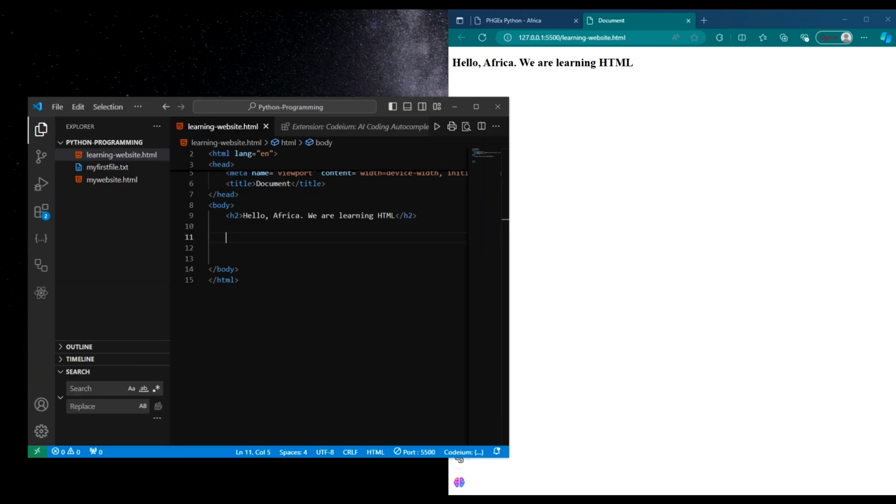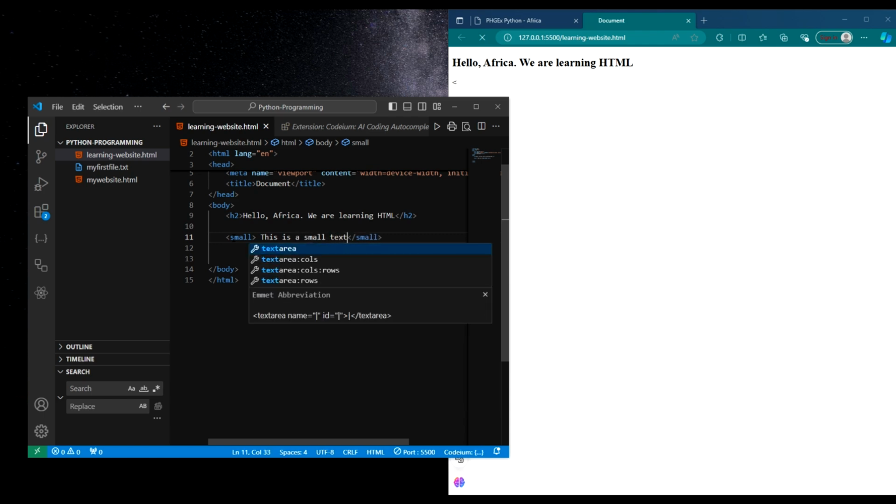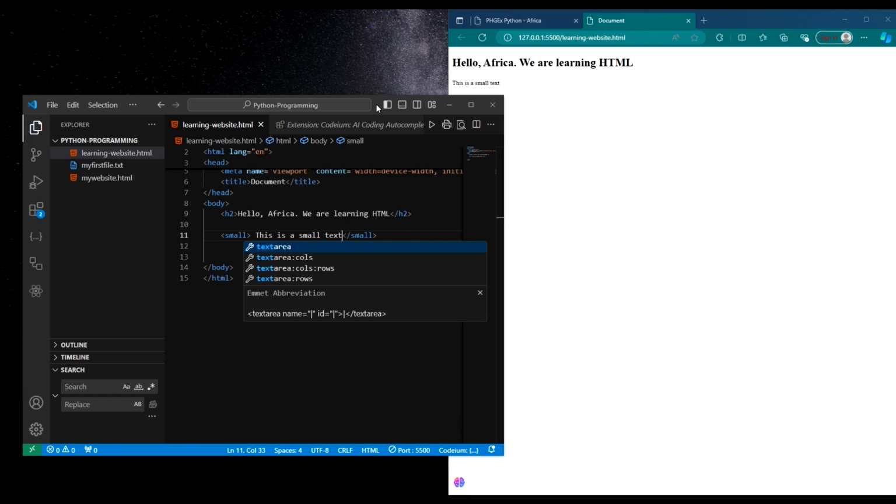Now let us examine more of the HTML elements that are used in text. We have small. This is small text. You can see that this is giving us a very small text.